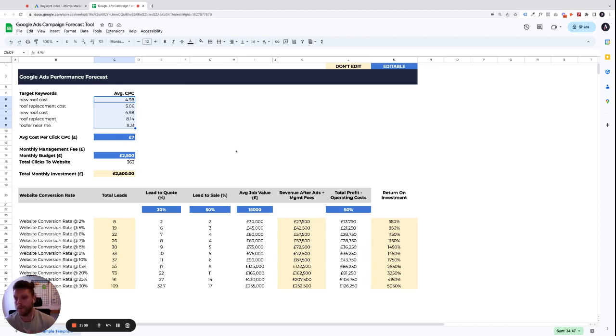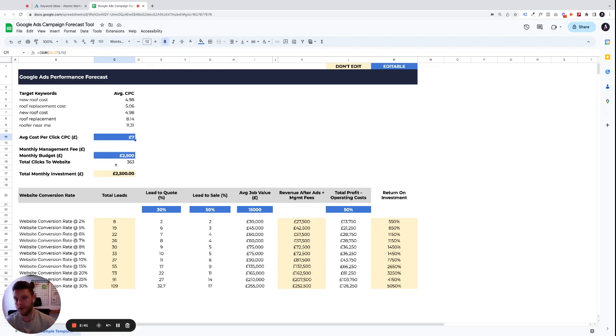So with that, you can see our average cost per click for our keywords is £7. We've assigned a monthly budget of £2,500. To come up with a budget, just, I guess, pick what you are comfortable with spending initially. Of course, make it relevant to getting enough clicks, because what we don't want is your monthly budget to be so low that you barely get any clicks. Set a decent, sizable amount where you can get 300 plus clicks or so. So that's how we've come to that number.